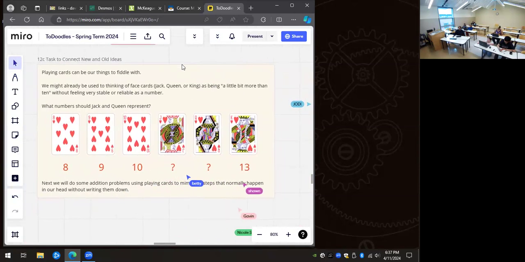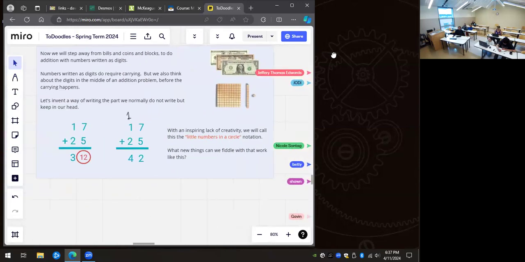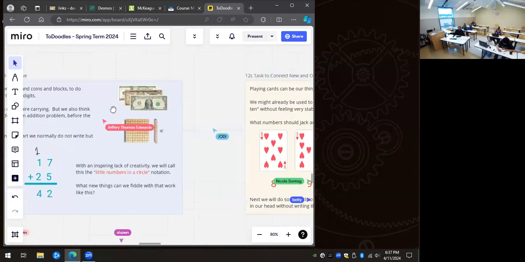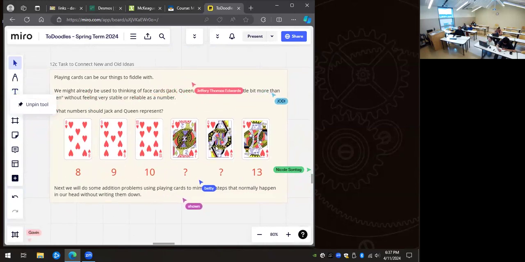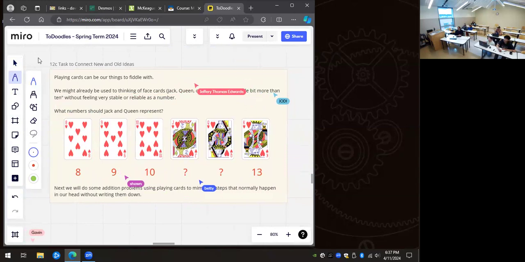Okay, and we need something else to play with, so we're going to use playing cards. Because we want some numbers bigger than 10 to put in those red circles, like over here, right? So if we're using playing cards, what should Jack and Queen be? Jack can be 11, and queen can be 12 and king can be 13. So this lets us count past 10, but just have one thing, in a way that probably makes sense to most of us because we've played with cards.